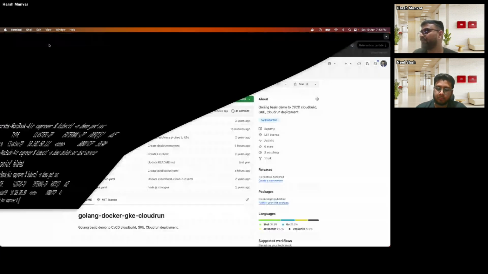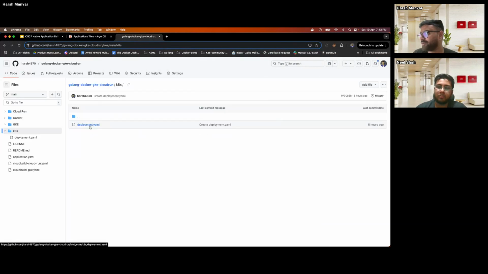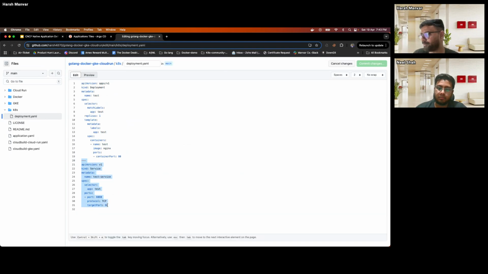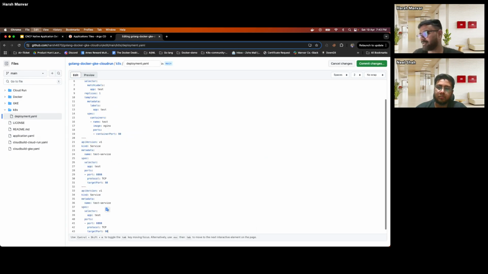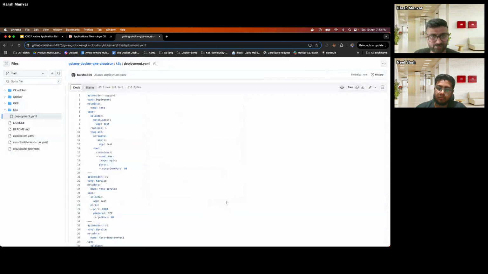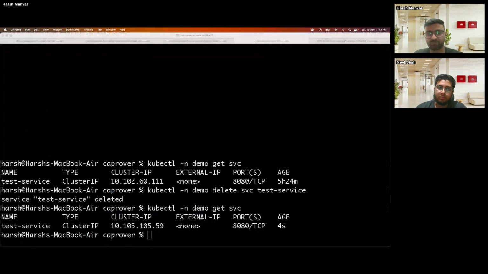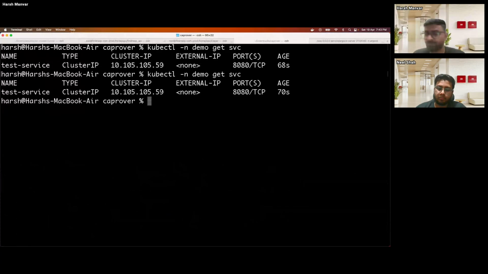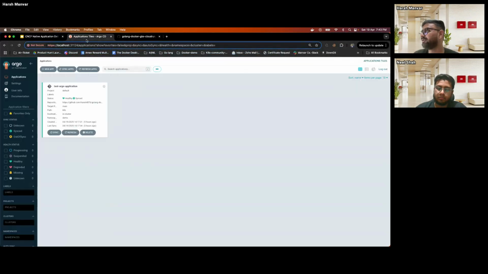So let me quickly focus on this over here. Inside the test, you can see this deployment.yaml file is there, and there is this test service. But what if I create another service over here also? For example, something like this. Instead of test service, we will call it test demo service, and we are committing the changes to the main branch. Okay, and now we again go back to our Kubernetes cluster, and let's see if it got auto-created or not.